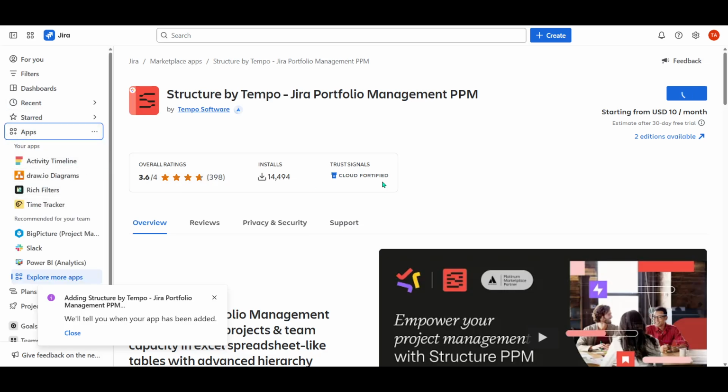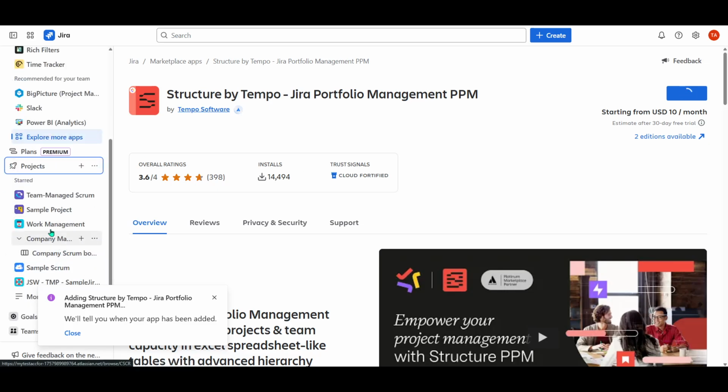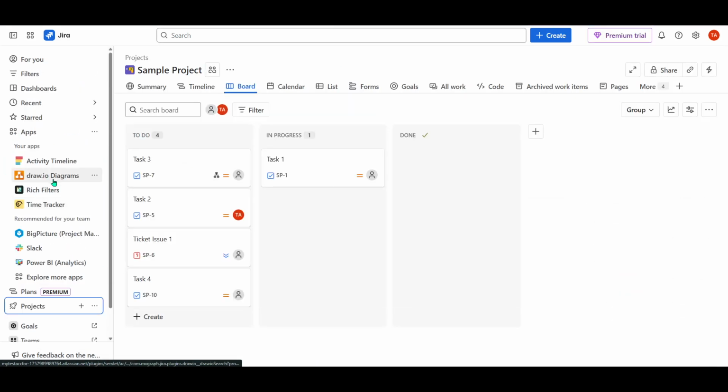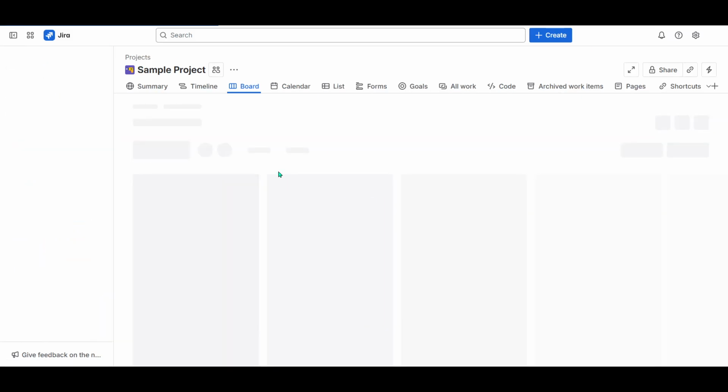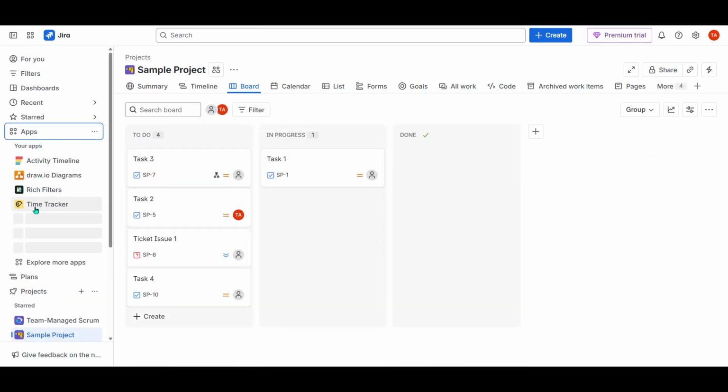Once installed, leverage Structure's capacity to create hierarchical views, enabling more effective oversight and collaboration. Remember, whether it's coordinating between minor tasks or managing a major project, Structure supports a visual and structured approach that helps keep everything organized. If you encounter any issues or have more questions about using Structure, their support community or official documentation is always a great place to turn. Enjoy exploring the enhanced capabilities of your newly boosted Jira setup.